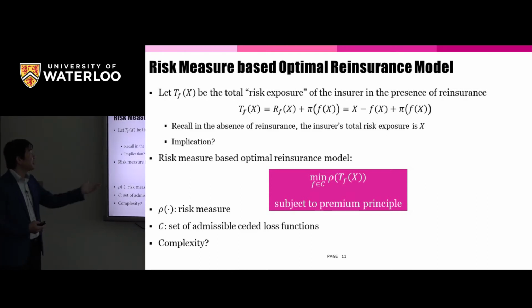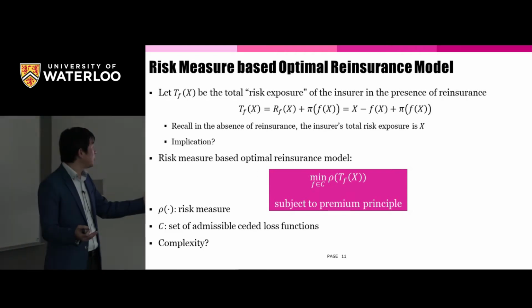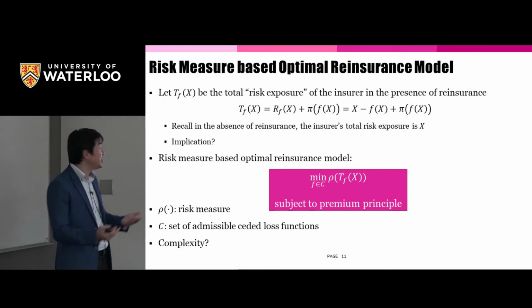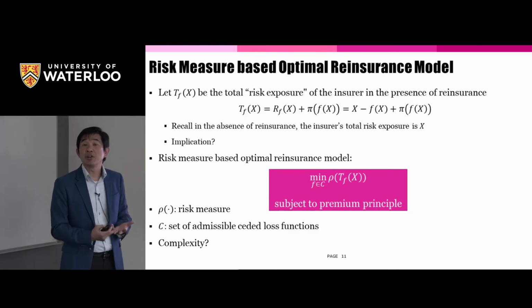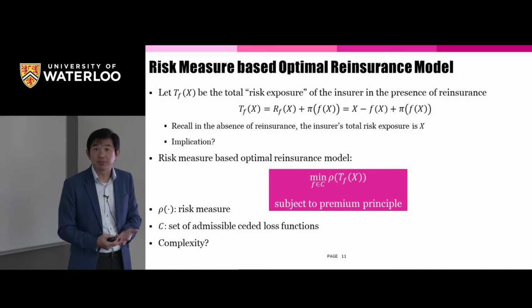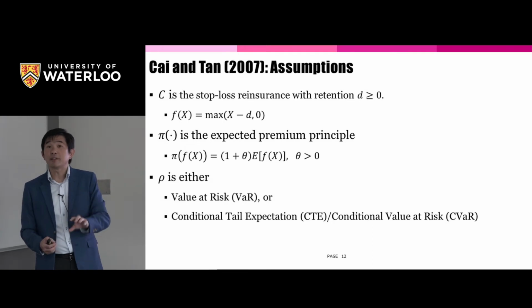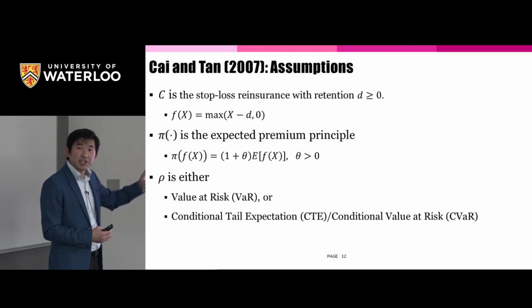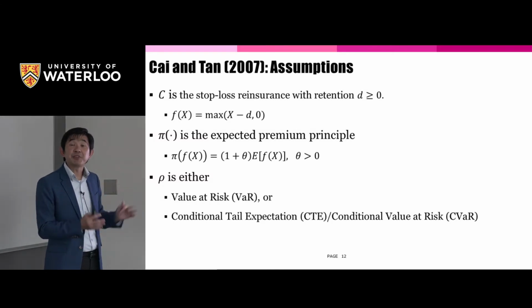The complexity of this model obviously depends on what kind of risk measure you use, what your feasible set is, and also what your assumed premium principle is. I just want to illustrate a very simple model from work that we did in 2007. In this paper, we make three very simplifying assumptions.